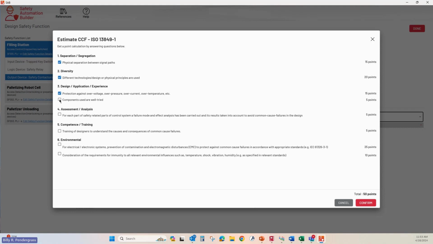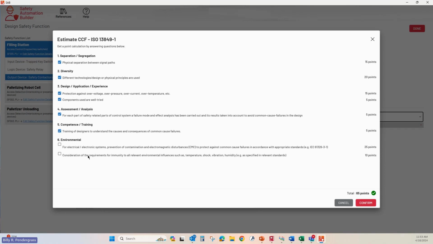And are the components being used well tried? Under the assessment, for each part of the safety-related parts of the control system, a failure mode and effect analysis has been carried out and its results taken into account to avoid common cause failures in the design. Is there training of the designers to understand the causes and consequences of common cause failure?